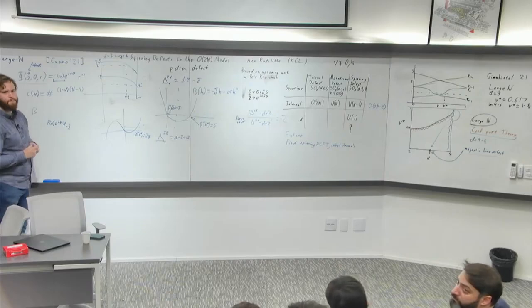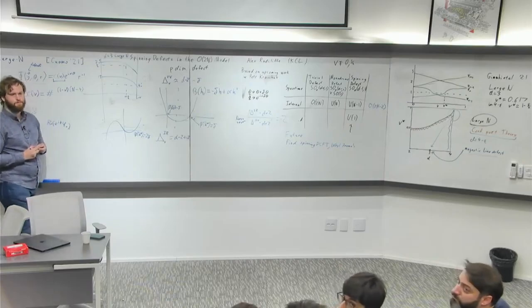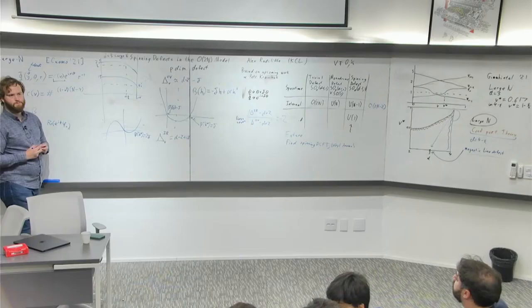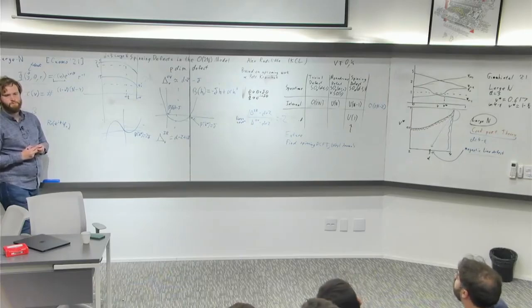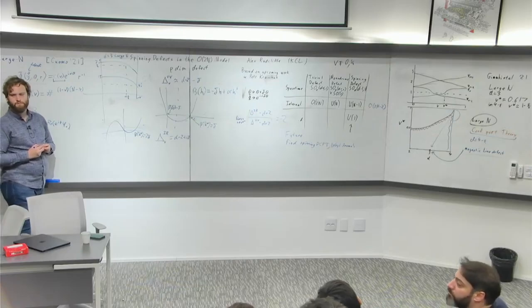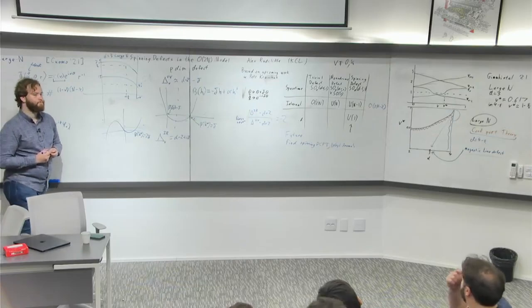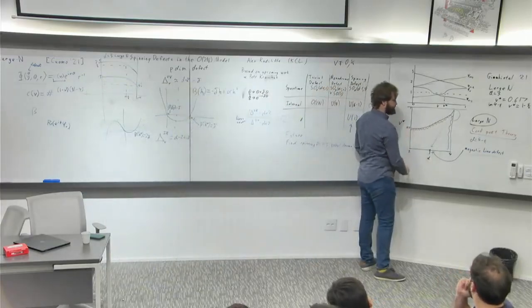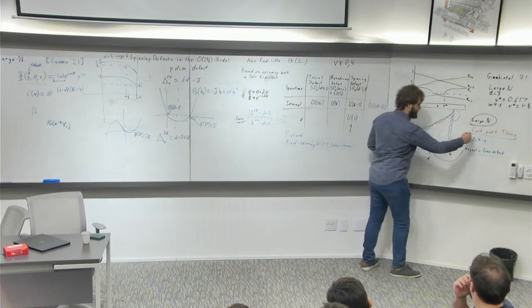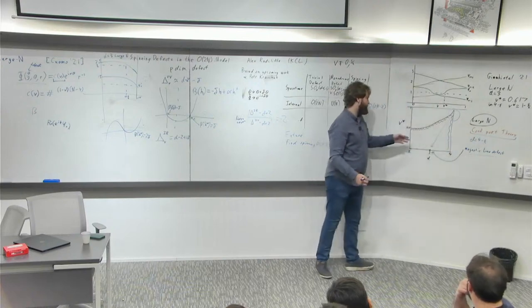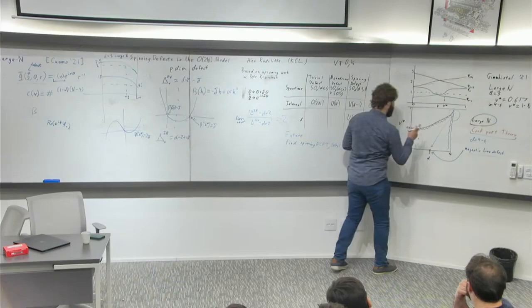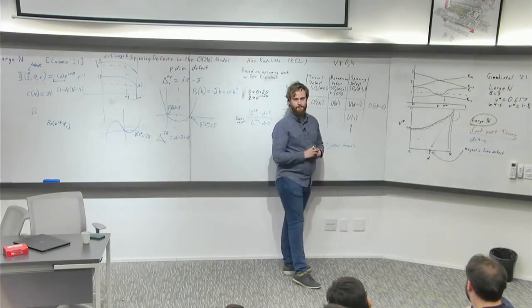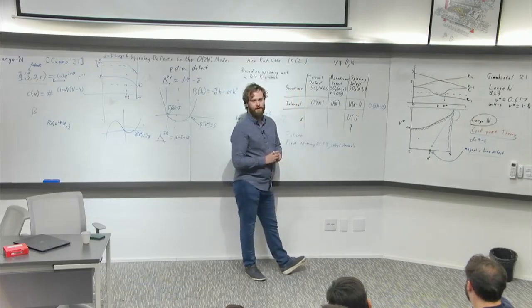Maybe to ask a variation on the question, I thought that at some point you were doing some limits close to the free theory, in which case you wouldn't need large N. You could just use perturbation theory. So it wasn't obvious when you needed large N. Do you always need large N? What could you do at finite N? You can use large N to understand anything on these plots. If you are near one of these limits, you can use one of those alternate descriptions. But if we want to look at d equals 2.5 at v equals 0.25, then we don't have any way to study this without an expansion parameter. So we look at large N. Okay, thank you.